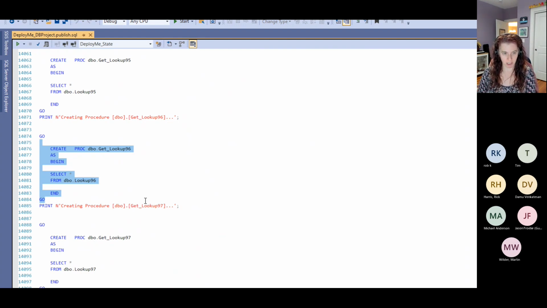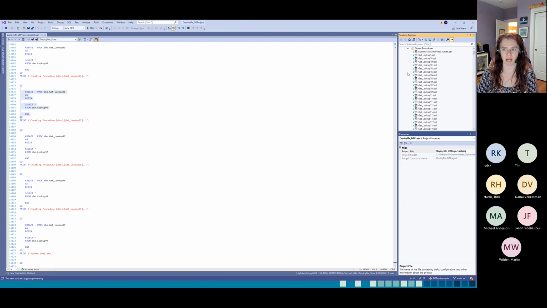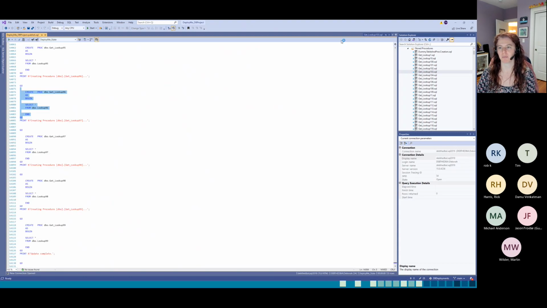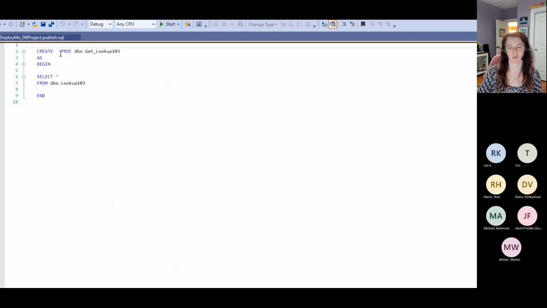Now, one particular thing about using database projects is it's very particular on how you have the scripts. So if I were to click on one of the scripts here, let's go flip back, notice it is create procedure. Database projects are very particular. You can't say create or alter procedure. You have to just say create procedure. You can't say if not exists, create table. It just is create table.